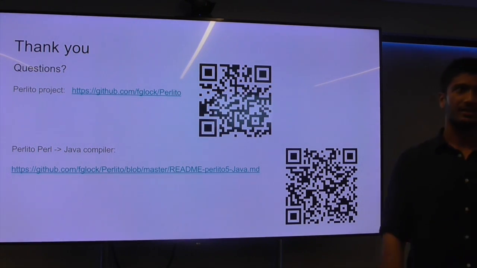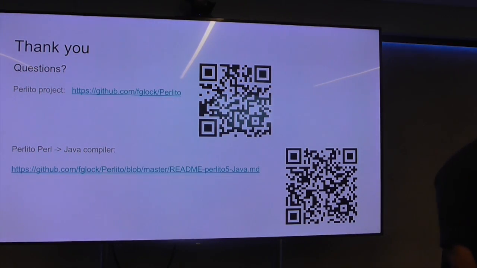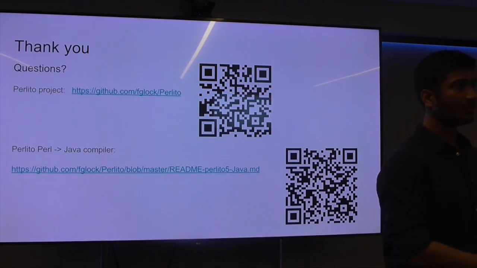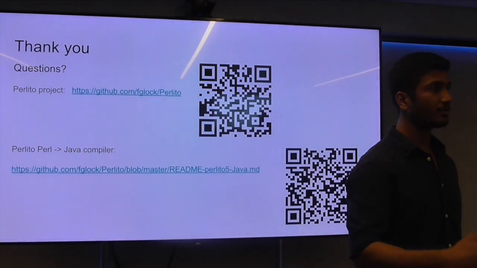Now, are there any questions? I'm not sure if I understood that correctly, but if I want to proxy a function, do I have to do that for all the methods that my class has on its interface that I want to expose? So if I get your question correctly, you have a bunch of Perl functions which you want to expose to Java. Would you have to create a proxy for each?